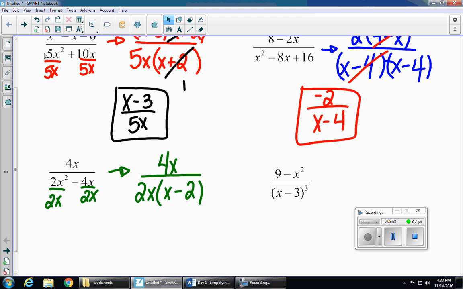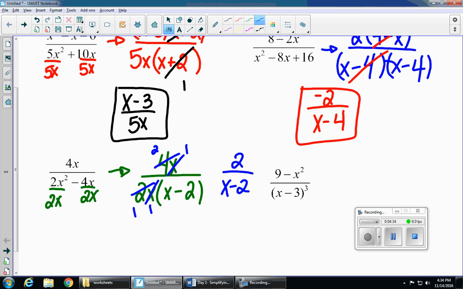Once you factor, you're looking for anything that's in common. So if I take a look at my numerator and denominator, they both have an x, and that cancels to 1. And I also have a 4 and a 2. 4 and 2 are not exactly the same, but they have a common factor of 2. So 2 divided by 2 is 1, and 4 divided by 2 is 2. Nothing else matches or can be canceled, so now I'm going to just rewrite it. In the numerator, I have 2 times 1, which gives me 2. And in the denominator, I have 1 times x minus 2. So I just have x minus 2.